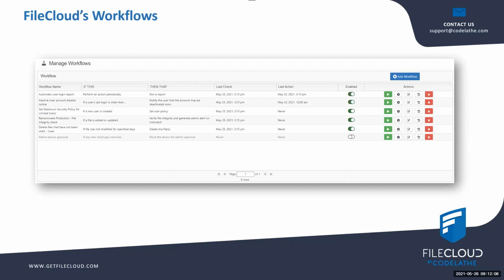We also have a heuristic engine within FileCloud where it will detect if the file's content is the same as what it claims to be based on the extension. If not, FileCloud will verify the integrity and deny the file being uploaded or delete the file on the spot when it tries to upload it. Let me give you a quick idea so we can relate to this specifically. Let's say somebody creates a payload using MSFVenom, right, which is a very common payload to obtain system access via terminal.